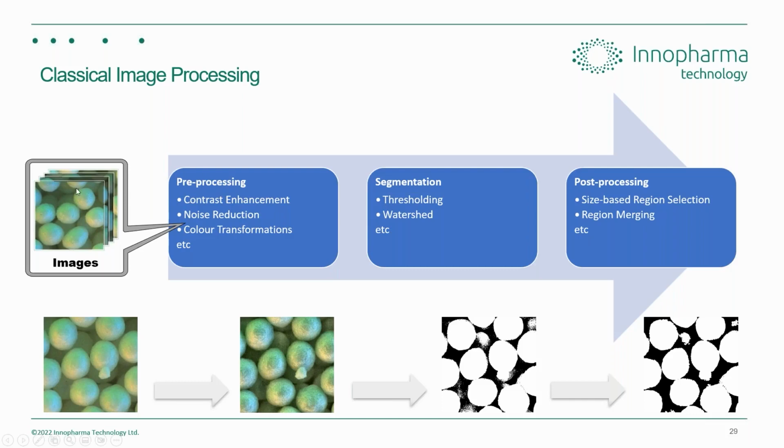So we have to design a full pipeline that takes in the input image, does some pre-processing, performs the segmentation step, and then post-processes the output of the segmentation to remove false positives, or any sort of post-processing to refine the segmentation output. So once we develop a system for this, then it will be used on the field to analyze images that the system has never seen before.